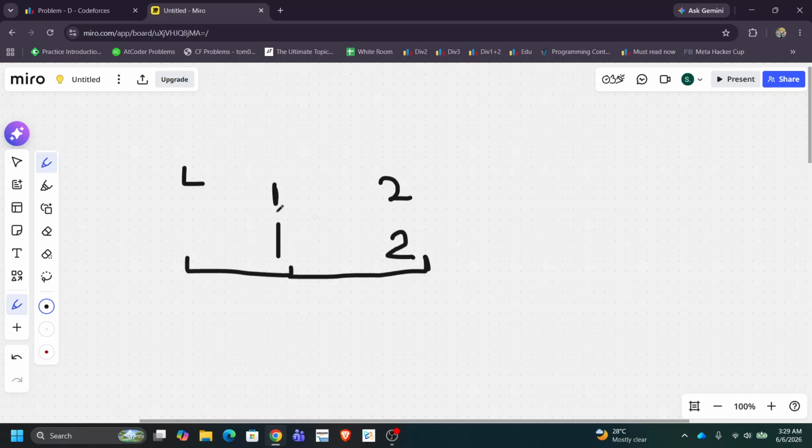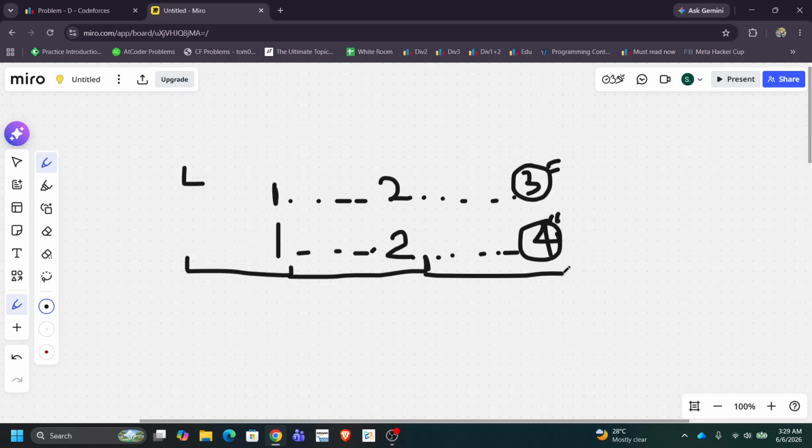Let's say the next episode, episode 3, is here, but here is episode 4. After Alice watches episode 2, she can watch episode 3, but on the day Alice watches episode 3, Bob cannot watch episode 3 because there is no episode 3 on that day for Bob. So we can't really extend this up to this. We have to extend this up to this.